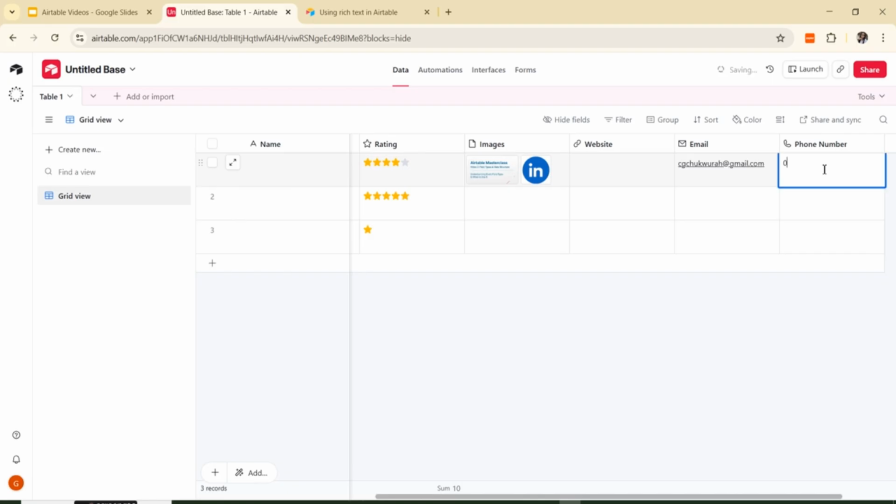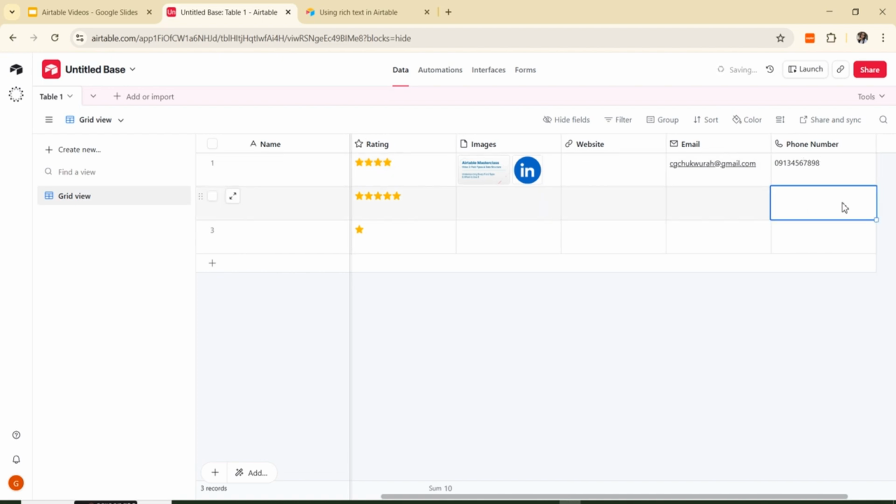So if I enter a number now, this is not a real number, please. I want to try something. Okay. This is how it appears, right? So you can use it to capture your customer's phone number, vendor contacts, team member phone number, and the rest of it. So this is the beauty of it.